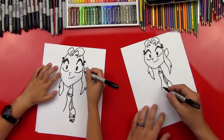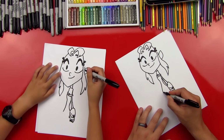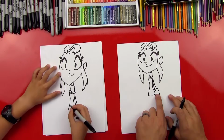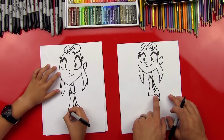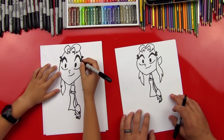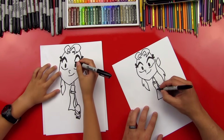Perfect. All right, so now we're going to finish the bottom of her dress. We're going to do a little S line that goes into her glove. So halfway through her, I don't even know if that's really a glove, kind of her bracelet. All right, good job. Now let's draw her belt.